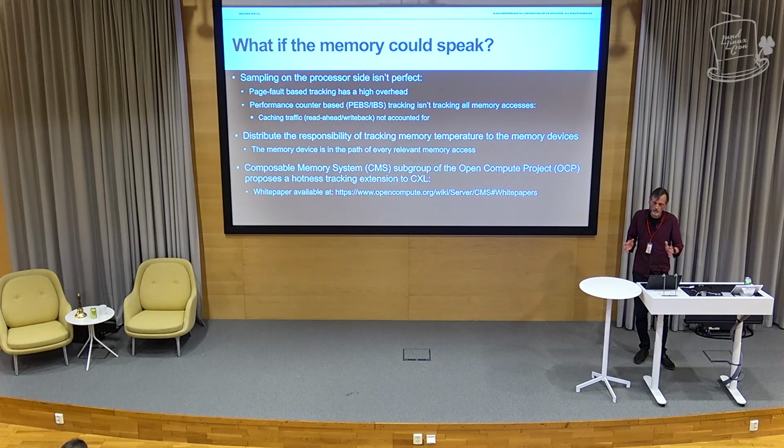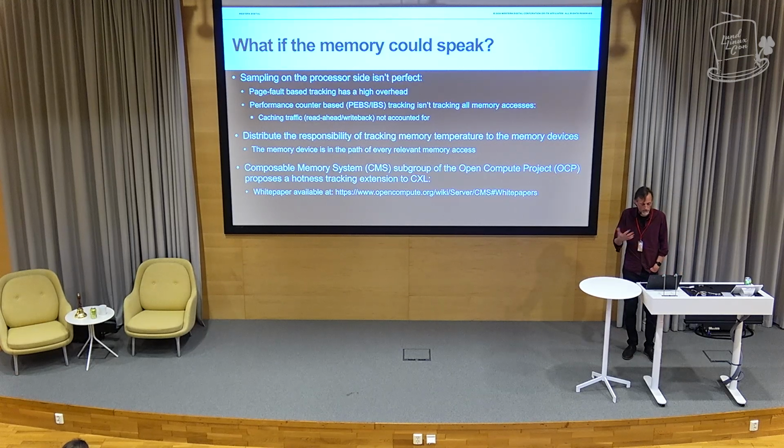So you can't see all the access patterns. With the discussions on how to use CXL and the impact of having this high latency, people are starting to think, okay, maybe we should just add something to the memory itself so that it can tell us what data is hot and what is not.